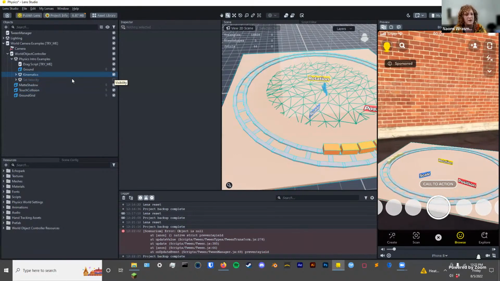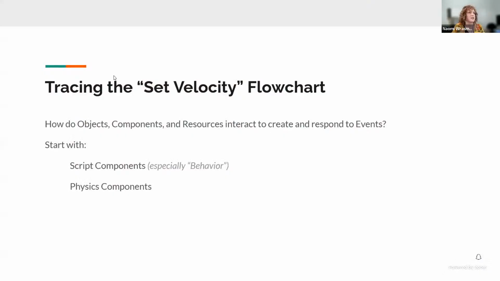Awesome. So our scene is a little bit easier to read now. So let's get to investigation, a little bit deeper into a more complex example, the set velocity. What we want to look for here is how objects, components, and resources are interacting in our scene to create and respond to the various events that are happening.